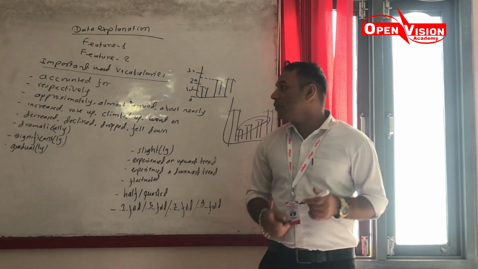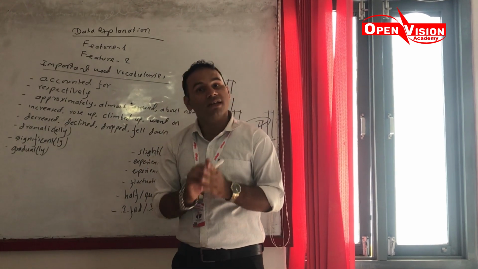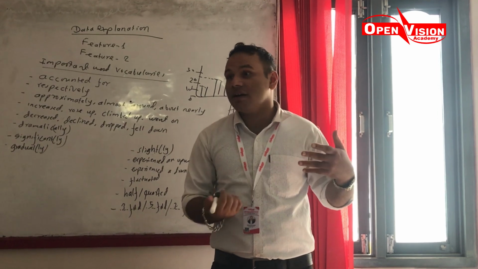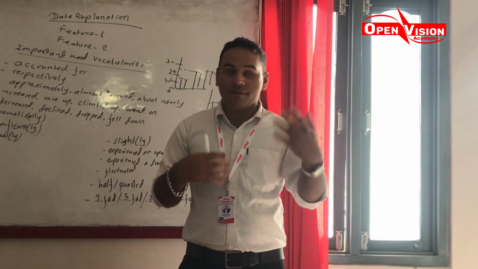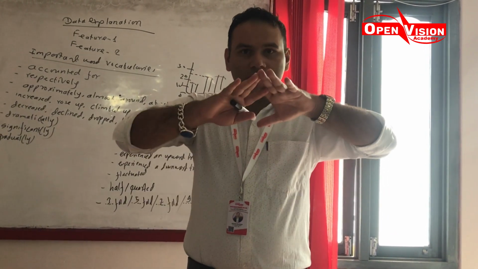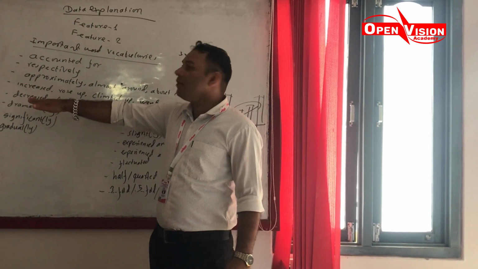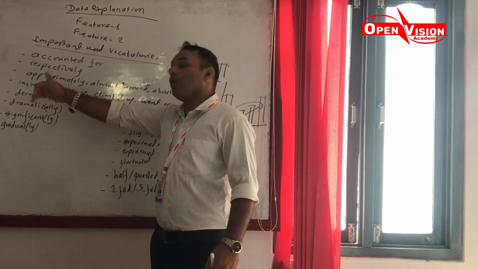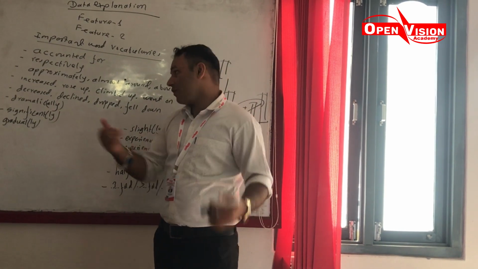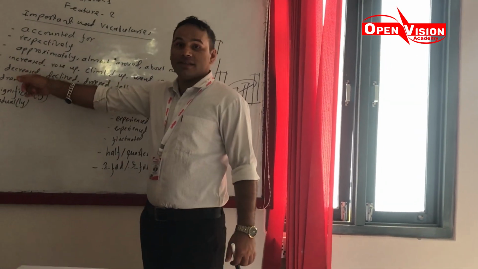The next one is increased. If the data goes up, we can use the term increased. Frequently data increases, definitely twice or thrice, obviously, while comparing the two or while doing any sort of data explanation. At the time of comparison, it gets increased, definitely. Once you use the term increase, using increase again seems monotonous. Once you can use the term increase, and another time use rose up, climbed up, went up, and again increase, no problem.